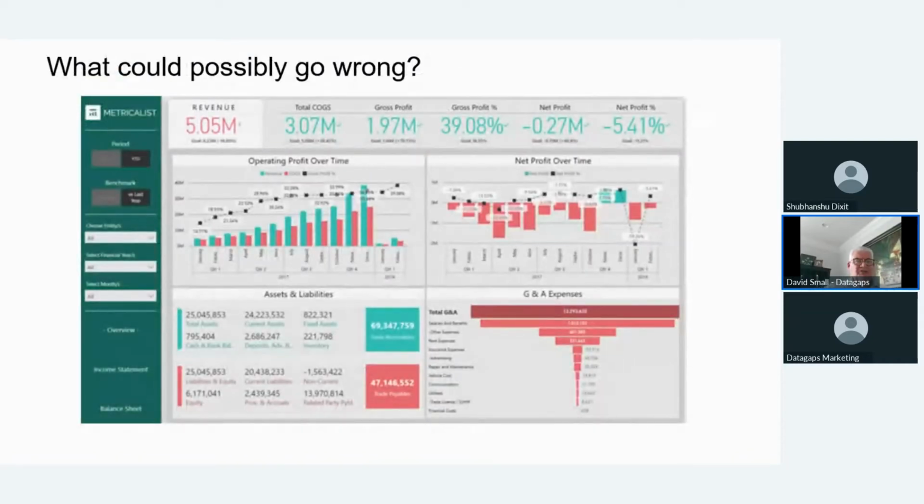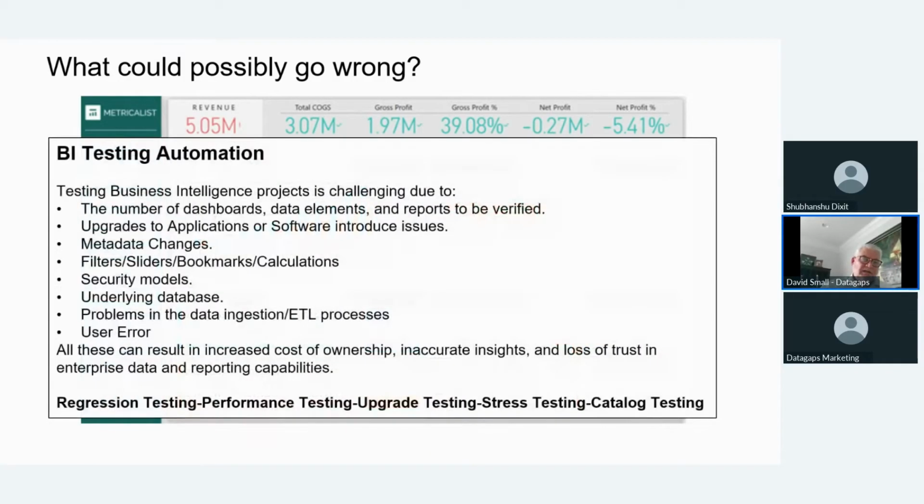So as an illustration, what could possibly go wrong, right? And unfortunately, there are a lot of things that can go wrong. In this particular Power BI report, there are about 20 or 23 different visuals that are displayed here. There are 3 filters, there could be some slicers, all those kinds of things. And if you start to think about the combination of those things, there could be hundreds, if not thousands, of things that potentially can go wrong in this simple dashboard.